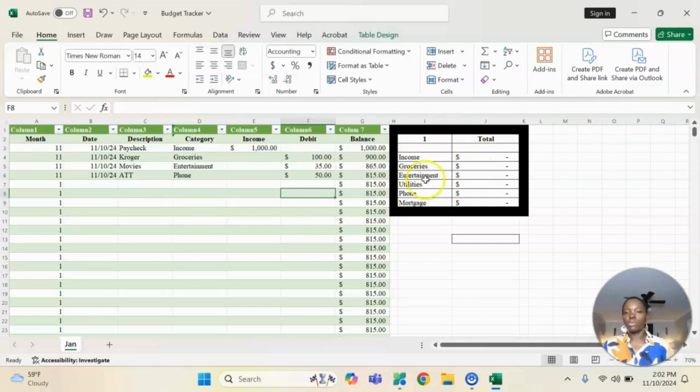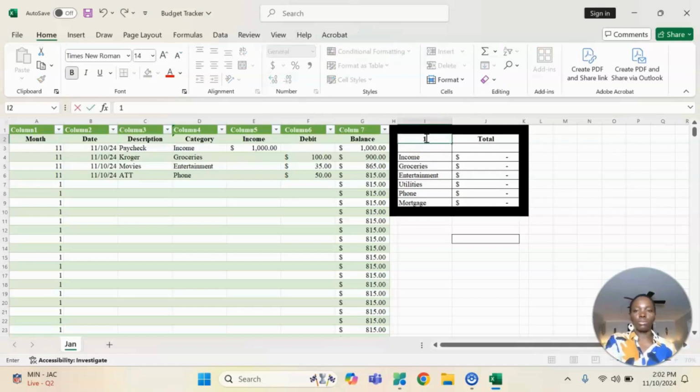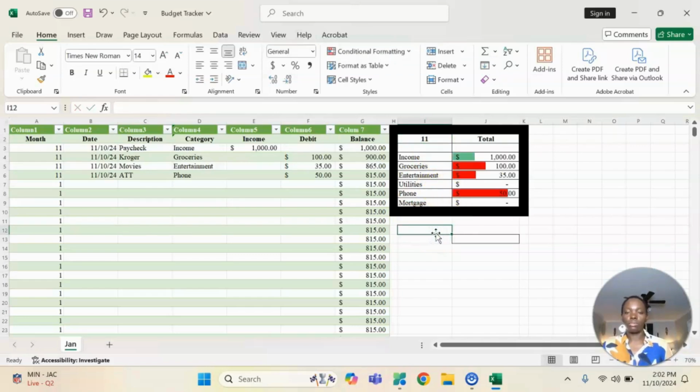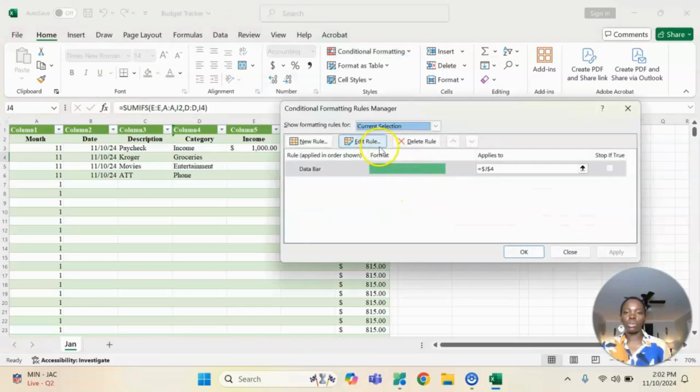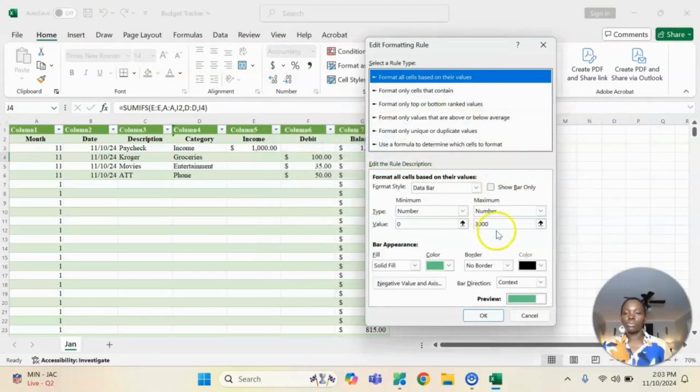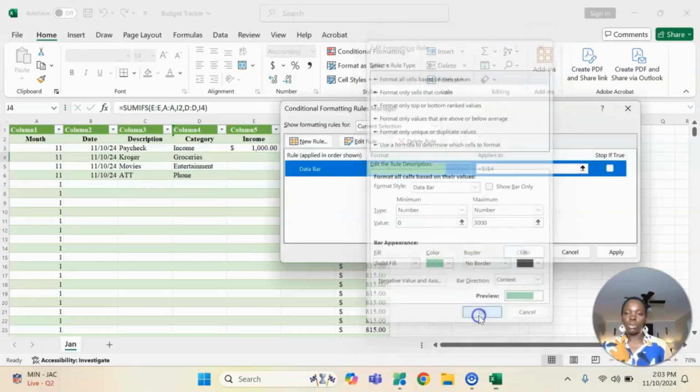If you notice here, nothing is being updated because 1 is January, so we're going to change it to 11. Once we change it to 11, see what happens. Okay? So here, I did go under conditional formatting, managing rules, edit rule. I put in that I make $3,000, which is the maximum. Minimum is 0.